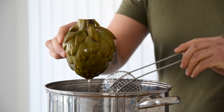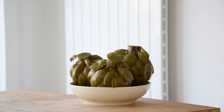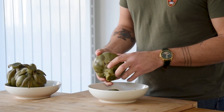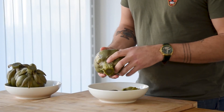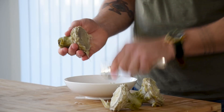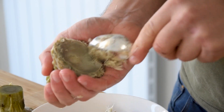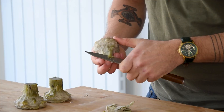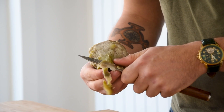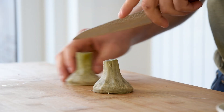Once that's done, turn off the heat and let it cool down completely out of the fridge. After that, take the artichokes out of the water and let them sit upside down for a couple of minutes so any excess water can drip out. Now peel away all the leaves — the inner smaller leaves you can keep for later. Then take a spoon and gently scoop out the inside, and take a small knife to trim the sides.